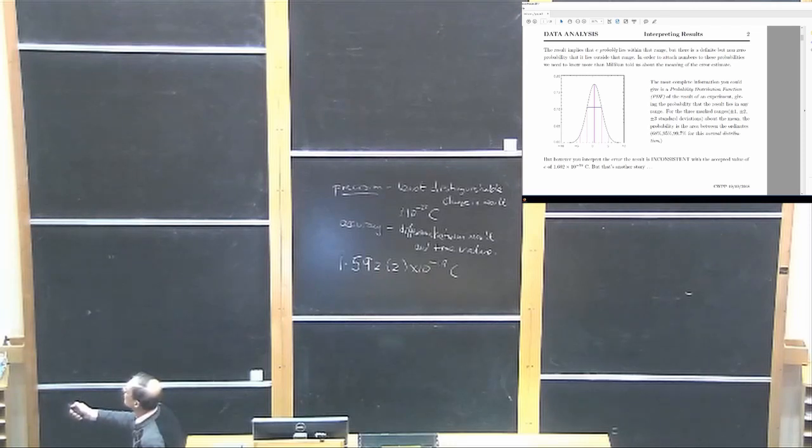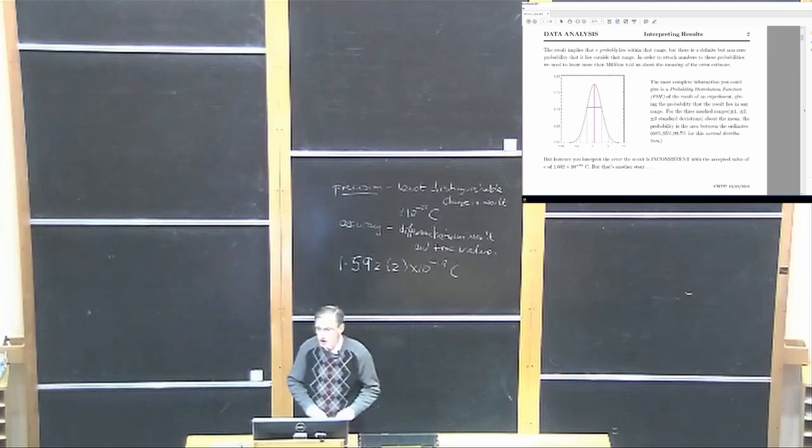You'll see that the areas under that curve are to be interpreted as probabilities. So the probability of lying within plus or minus one standard deviation, say for example plus or minus 10 to the minus 22 coulombs, is for a normal distribution some fixed number, which is 68%. For two standard deviations, which is shown here, it's the bulk of the distribution, it's 95%. For three standard deviations, which is also shown, but it's so close to the axis you can barely see it, it's 99.7%.